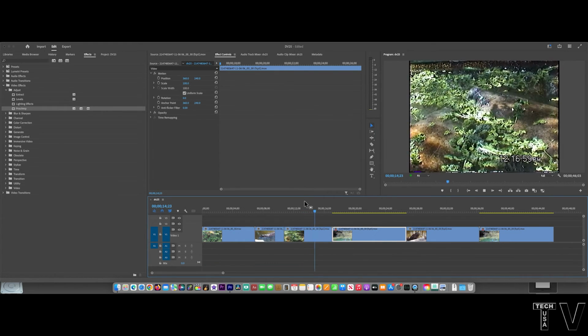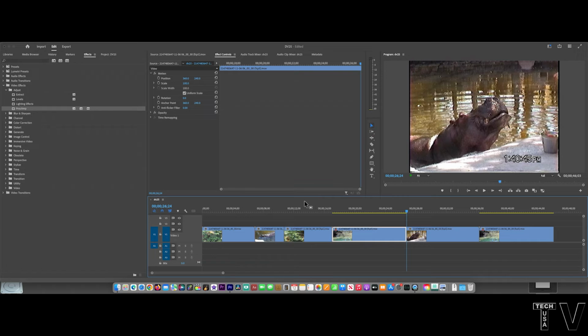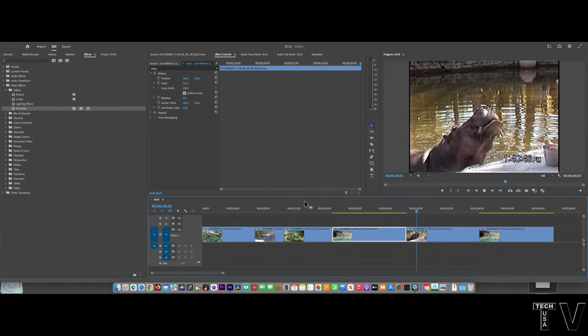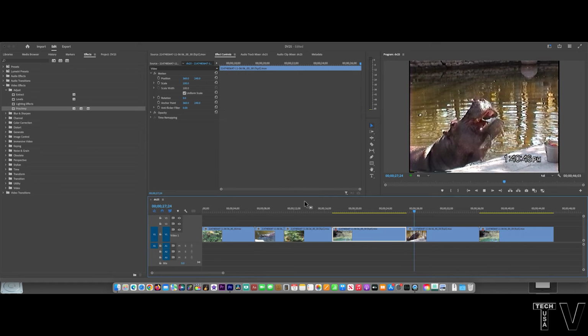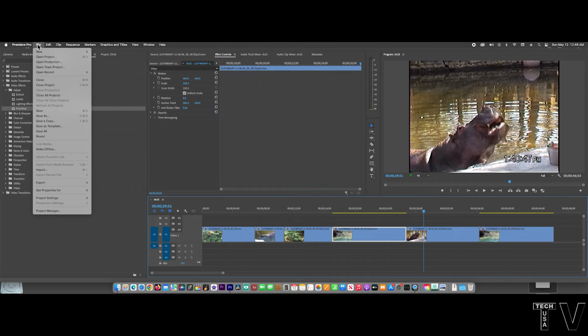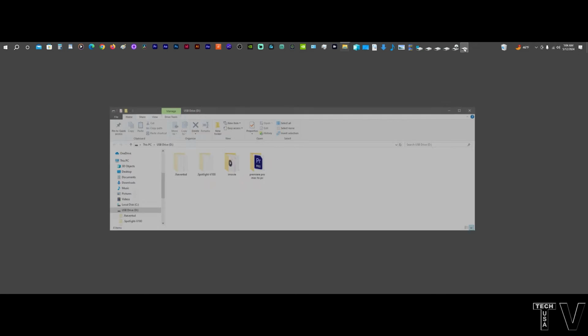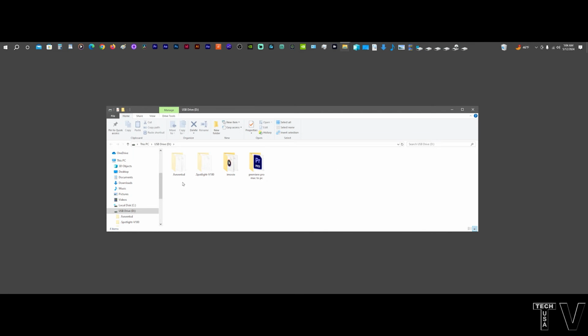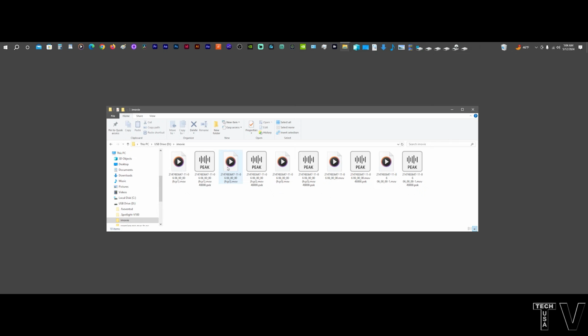I can use the J, K, and L keys as well as the arrow keys. Everything's working 100% correct. At this point, the only thing I need to do is save this project and bring it back to the Windows PC. When I click on the SD card on my Windows system, we can see the Mac Mini left 2 additional folders. That's just the way the Apple operating system works.